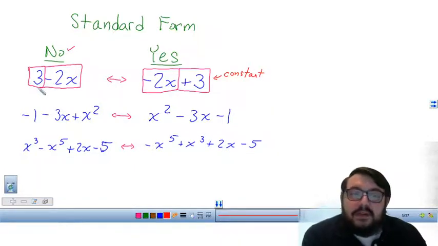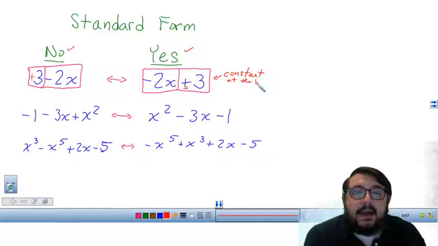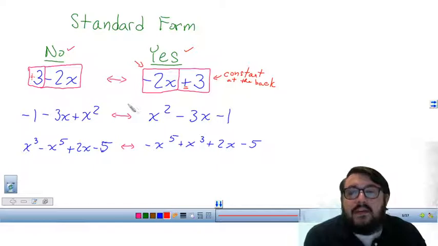So now in our previous videos, we've learned that you're allowed to switch terms around. So I hope you realize that this plus sign right here is actually the implied positive sign from this leading 3. Okay. So there was a positive in this box, but it's just implied, meaning that we don't see it. So when we switch these two around to make it standard form, all we're doing is putting our constant term at the back. Anything that has a variable will be at the front. Well, what happens if we have more than one term with a variable? So let's take a look at that next.